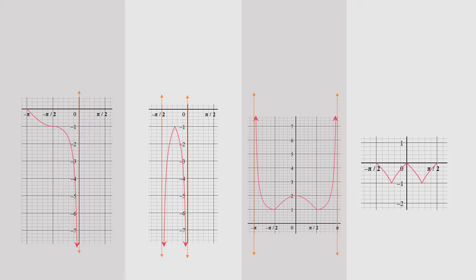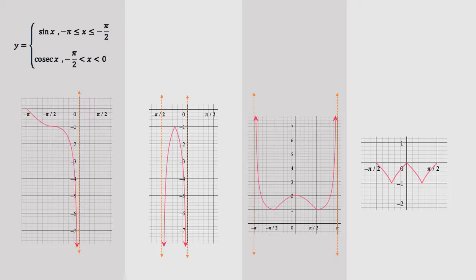Beginning with the first graph, the first piece from minus pi to minus pi by 2, the graph may be described by the sine function. From minus pi by 2 to 0, the graph may be described by the cosecant function. The common point to both the pieces at minus pi by 2 can be accounted for in both the pieces, discounted from the first piece, or accounted in the first piece.